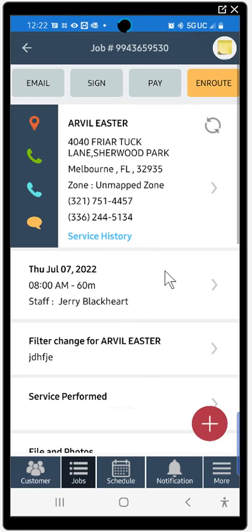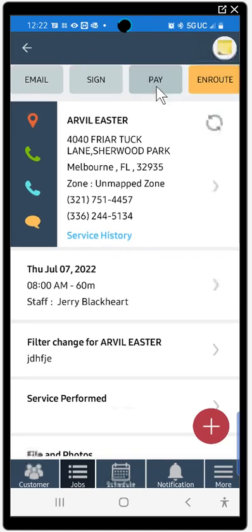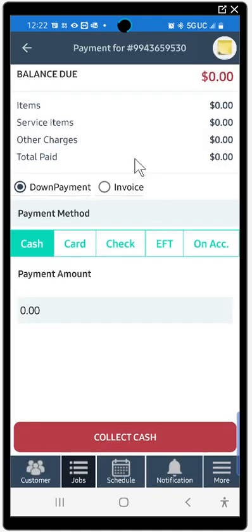So that's however you want to handle it. If you're actually in the truck and you create this job on site, you can click the pay button, and it will allow you to take payment from them right there on the spot, and then you could schedule their other cleanings down the road. I'm thinking maybe a neighbor sees you cleaning their trash can and they come out and wave and say they want your service too or something. You could set it up, have them pay for it right on the spot, and everything will show up in ServiceWorks.